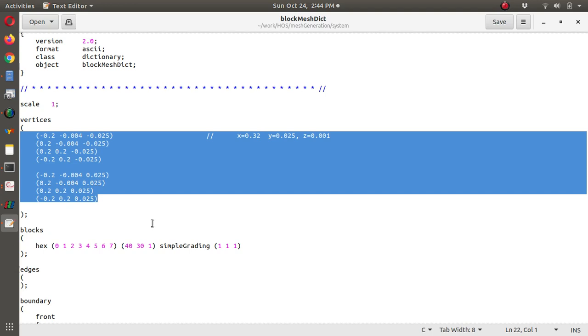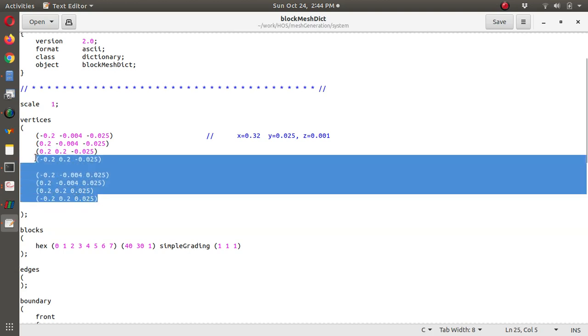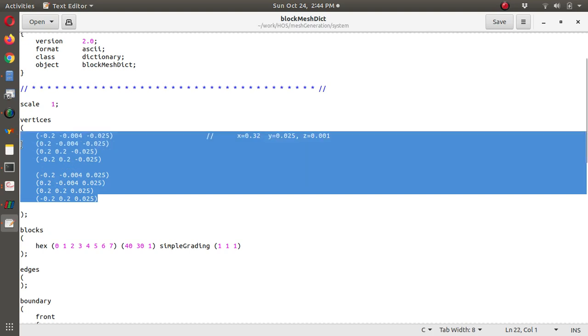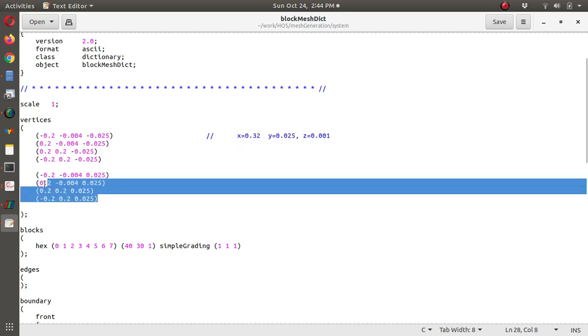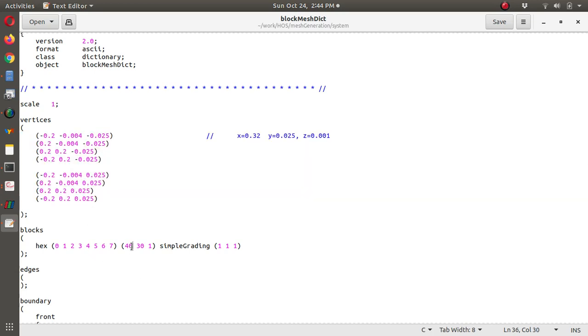And I have now already changed the values of these coordinates. How we change and judge these values, we can discuss later, but I have changed them for the time being. Then I have given the number of mesh cells required in the X direction and in the Y direction.